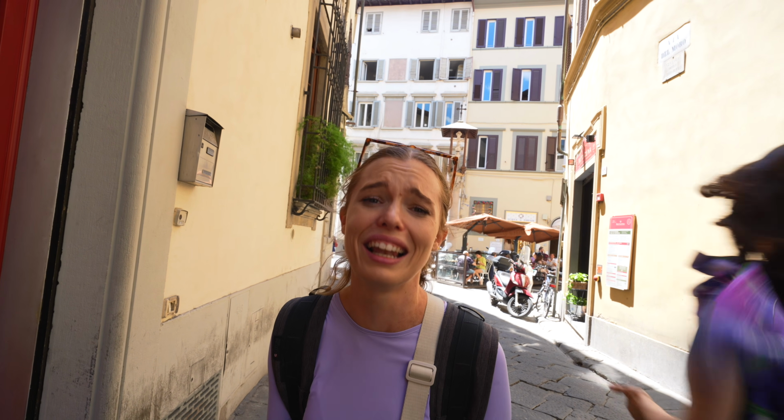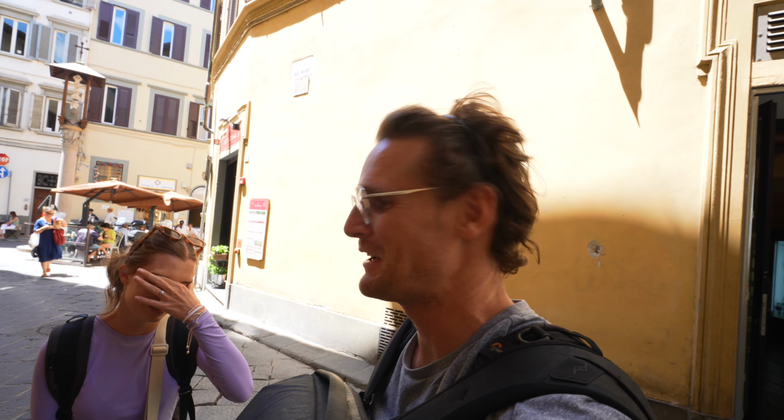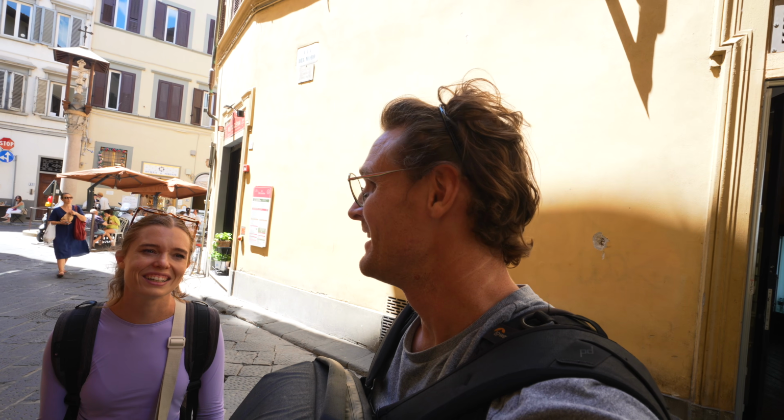Like, yay. Amazing. They must have looked at us and been like, "Geez, Rhett and Claire are miserable people." We've been waiting for the buses here in Italy for half an hour. Now we're going to walk 1.5 kilometers with all this luggage. My honest tip is just pack light for Italy and do not rely on the public transport at all.